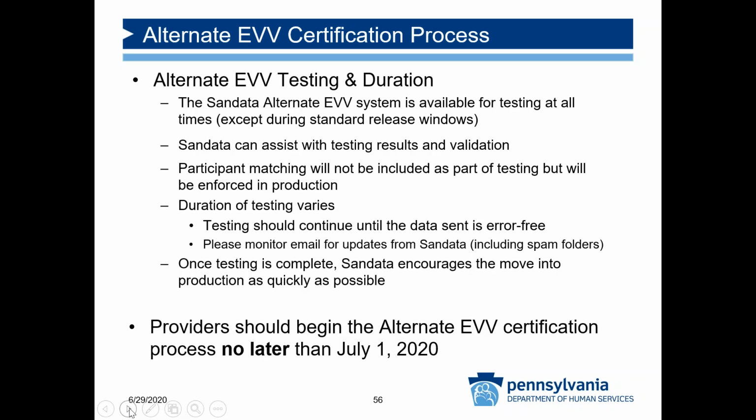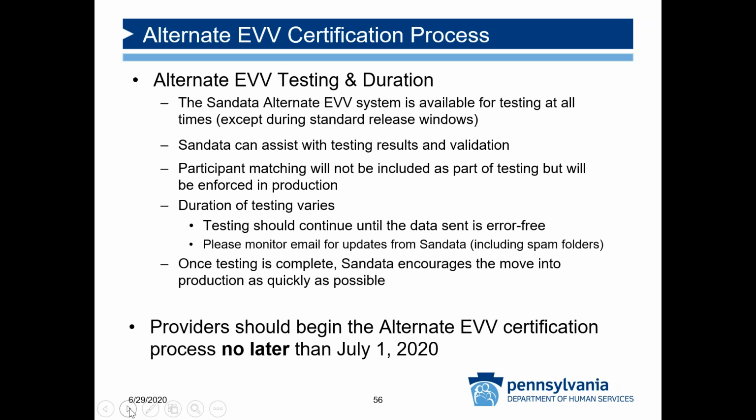So, alternate EVV testing and duration. The SANDATA alternate EVV system is available for testing at all times, except during standard release windows. SANDATA can assist with testing results and validation. Participant matching will not be included as part of testing, but will be enforced in production. The duration of testing varies. Testing should continue until the data sent is error-free.